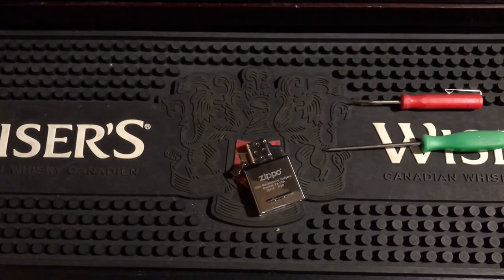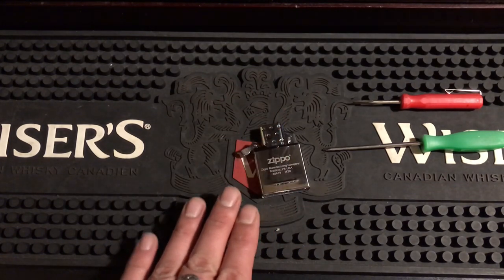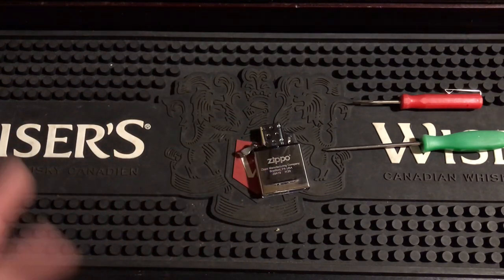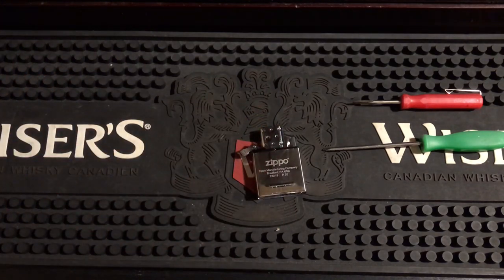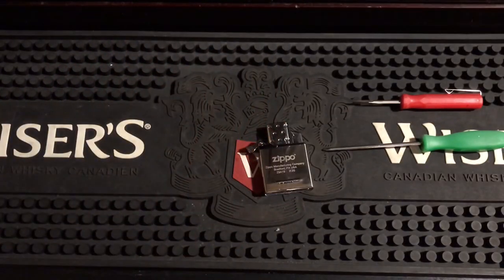I'm not saying this is a bad lighter, but it's just not going to be my everyday carry. This is perfect for a person who doesn't use a lighter all the time. That's what these are for. They're definitely perfect for that. I think they are good. I think they're a game changer in a lot of ways. And I like that Zippo's doing this to appeal to a lot of new people and customers. I really do like it. But like I said, it's not good for an everyday carry for me. I use it too much.